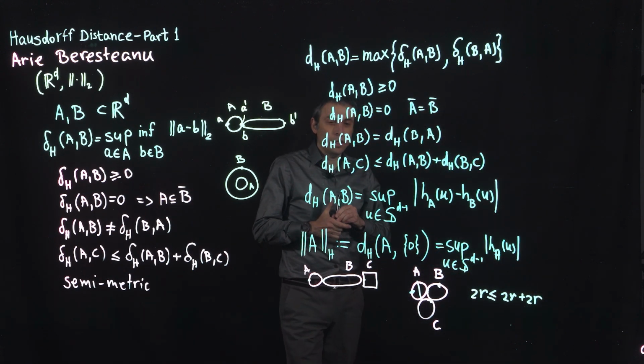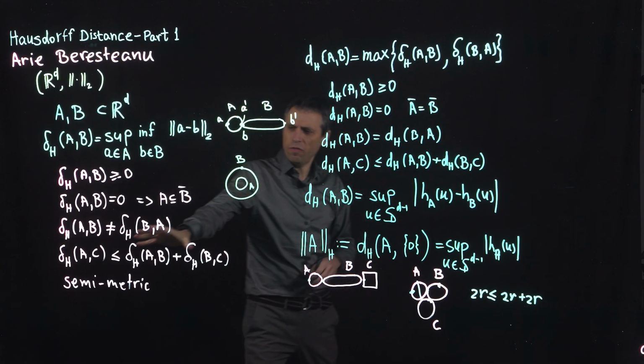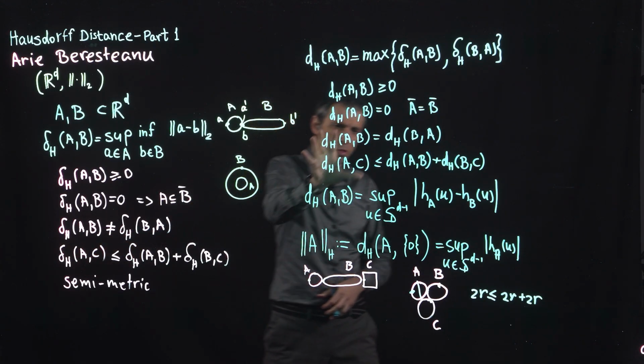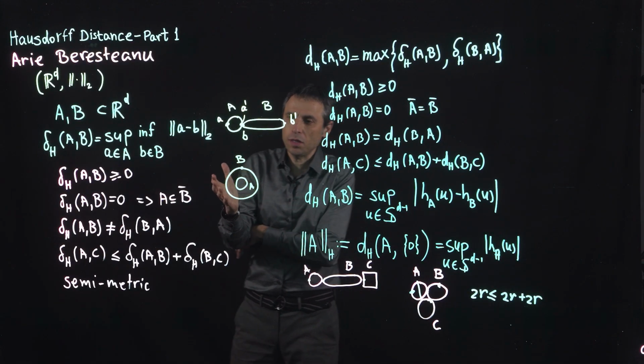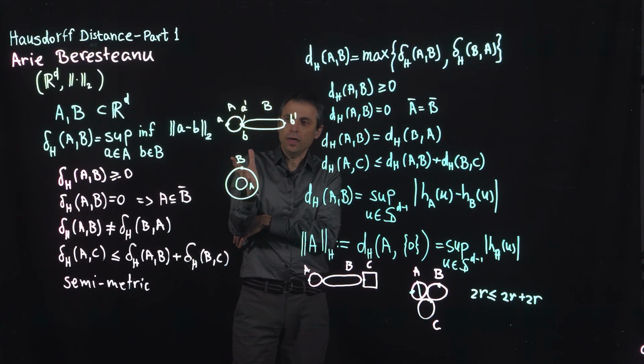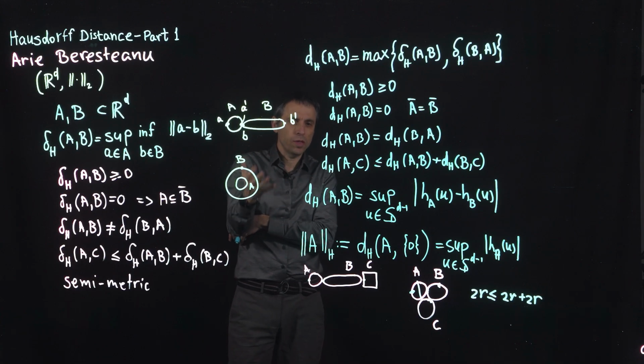So this is the triangle inequality, which works for the directional distance, and of course also for the regular Hausdorff distance. This is the definition of the Hausdorff distance, and more properties and more results on the Hausdorff distance will come in the next part of this sequence. Thank you for watching.